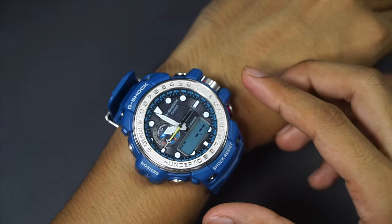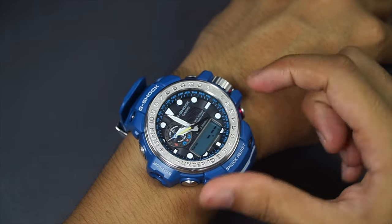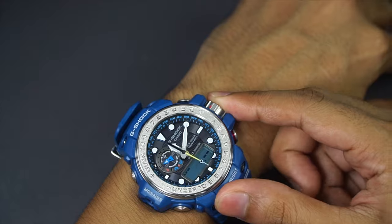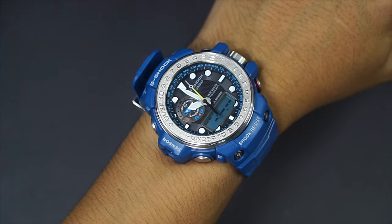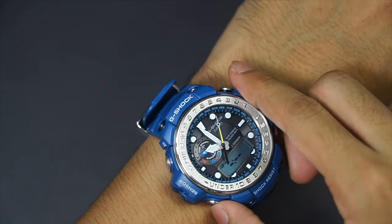And if you want to ever set the watch, just unlock the crown with a single strike like that, and it is unlocked already. Just pull it out and you could begin with the watch setup without taking the watch off your wrist, which you have to do if you are using one of these models. And that is again one of the big features about this watch, the convenience of the watch setting while the watch is on your wrist.